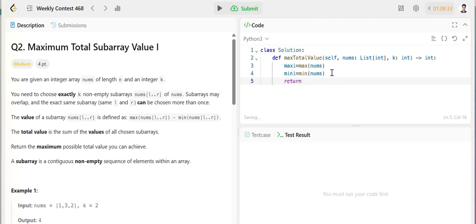Let me calculate diff as max minus min. So this is nothing but the value which they are asking. If you multiply it with k, then we'll get the total value.